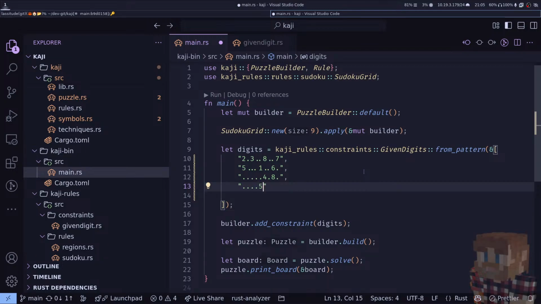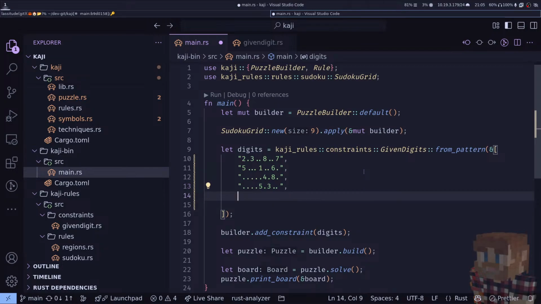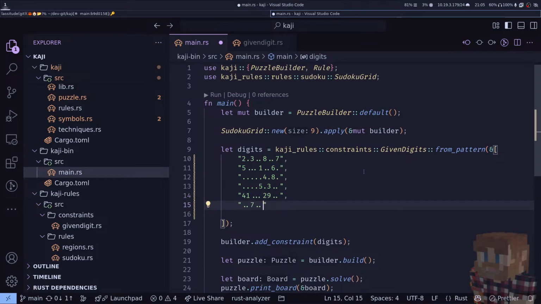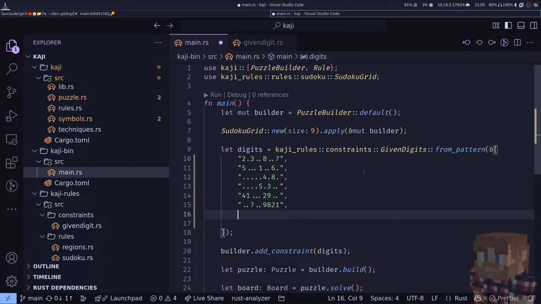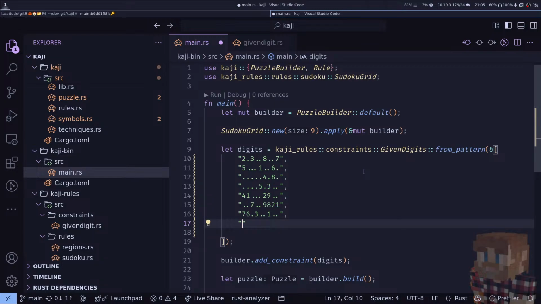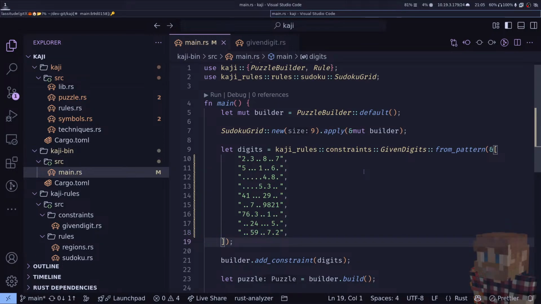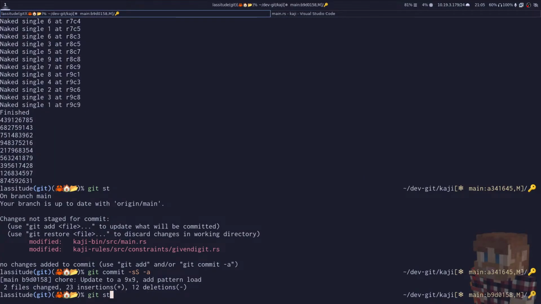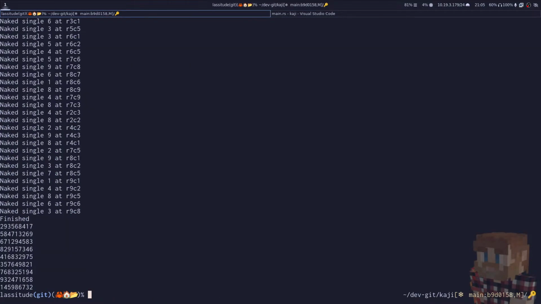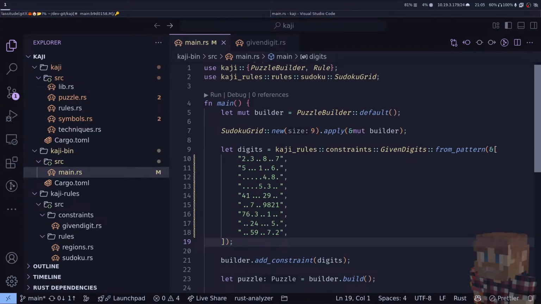Something something something 5 something 3 something something. 4 1 something something something 2 9 something something 7 something 7 something 9 8 2 1. 7 6 something 3 something something 1 something something. 2 4 5 and 5 9 7 2. So this one is labelled as elementary rather than kindergarten on that thing. It's still all naked singles. Ugh. Okay. High school.